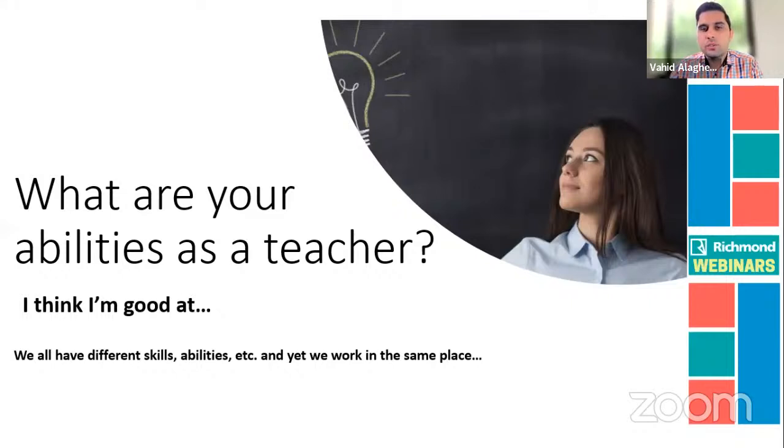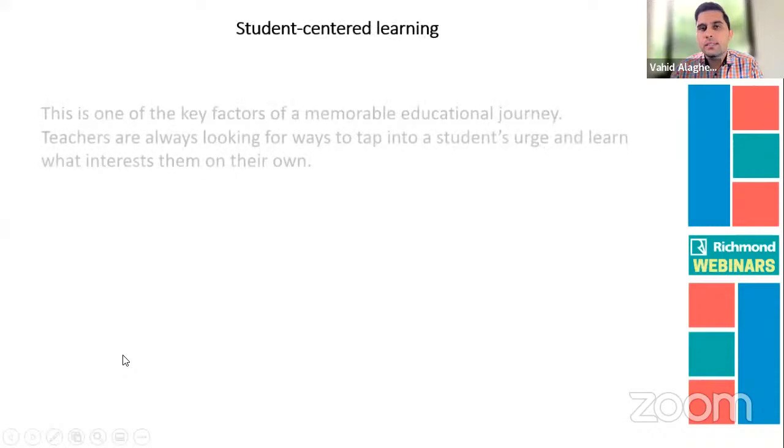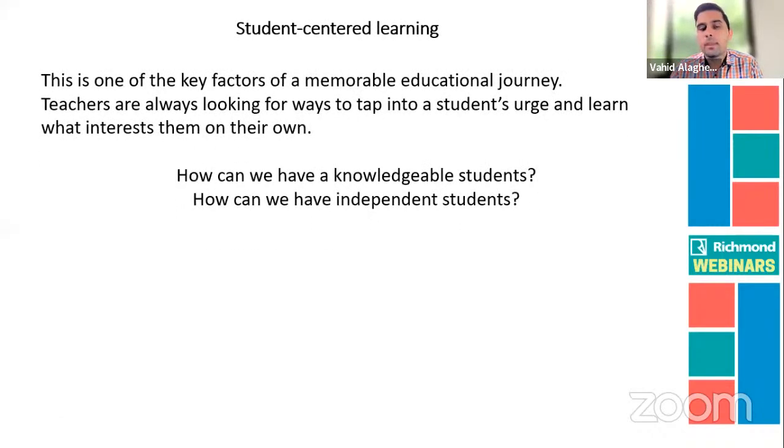As I was mentioning, today's topic is going to be about creating a student-centered learning environment. In the beginning, I would like to mention one important thing: why do we have to create student-centered learning, or what is the history of that? Is it necessary to follow this methodology, or could it be an option for our methodology? Why do lots of English teachers know about that, but they cannot apply it?